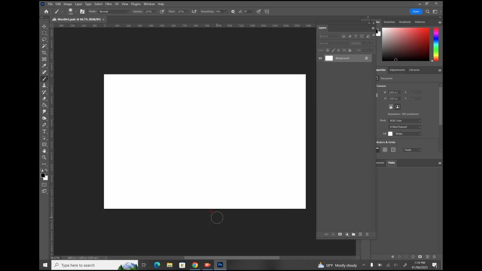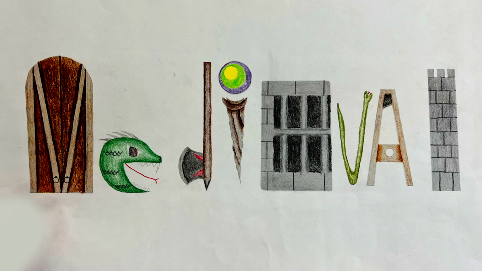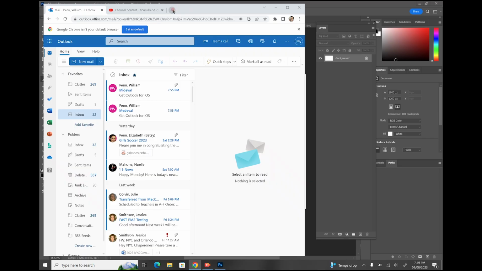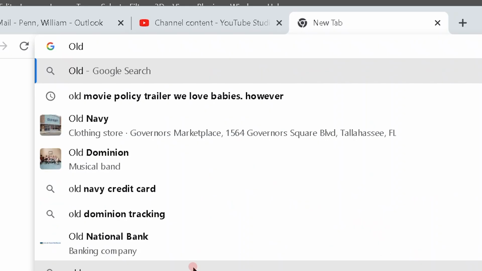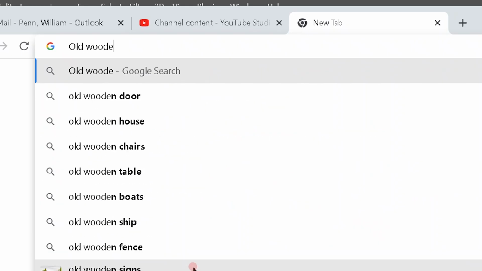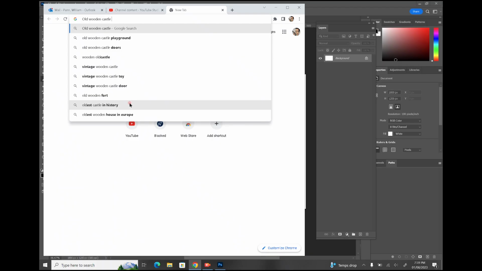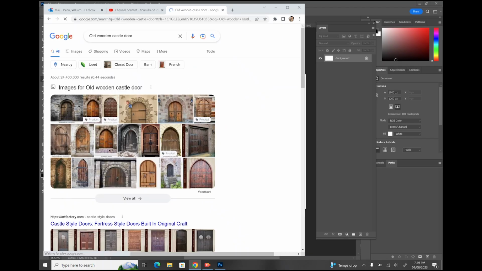The teacher example I showed you guys at the beginning of the year was the word medieval. So what I'm going to do today is try to recreate that. So the first thing I need to do is go to Google and find an old wooden castle door.